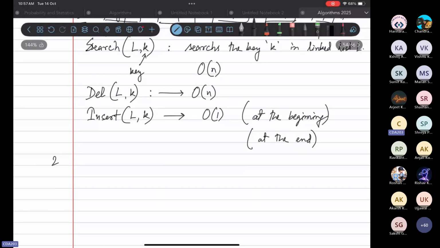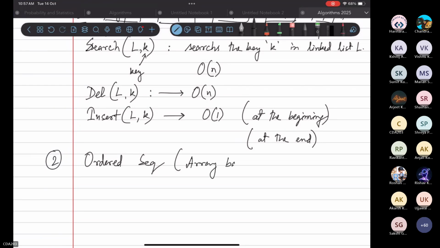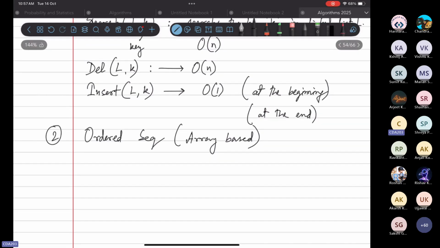Right? Let's say, suppose I want to store in an ordered fashion, an ordered sequence. For simplicity, you can assume that all of them are stored in an array, and array means, let's say, increasing order of the key.